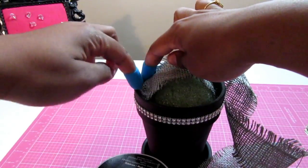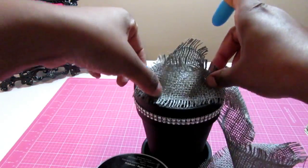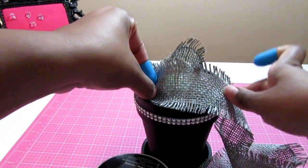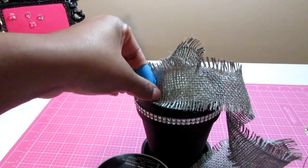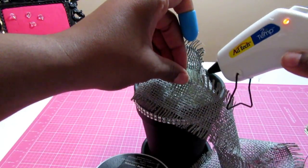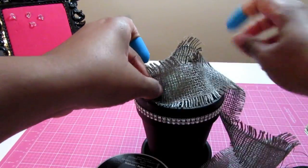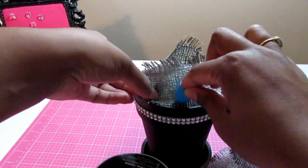But now I'm just getting a nice secure hook on my ribbon and glue together. And I'm just going to let this play out through and show you how the rest of this can be decorated.